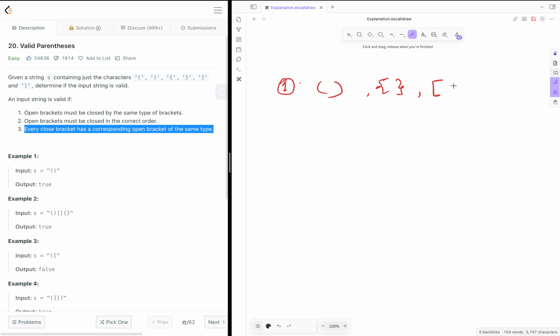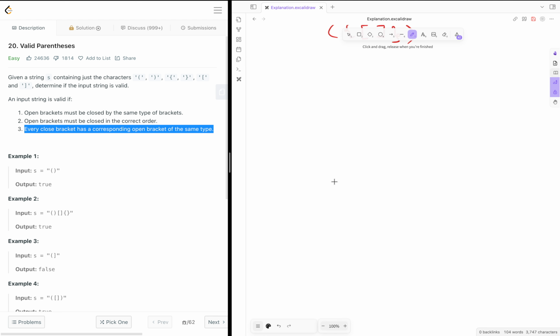If it's a square bracket, then it should be closed by a square right bracket. And in the same sequence, meaning if it is like this open bracket, curly bracket, and left square bracket, then in this same order it should close. So first the right square bracket should come, then the right curly bracket should come, and the right normal bracket should come.